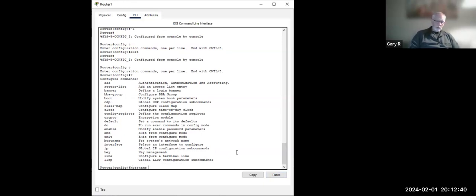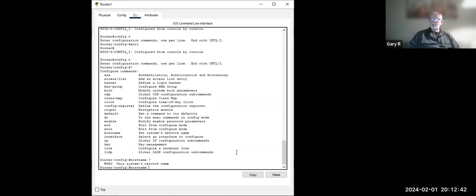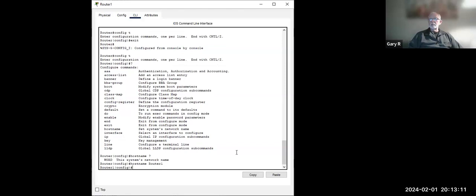After hostname, what do I put? I'm going to put in a question mark, context sensitive help. I'm going to put in some word that will actually be the network name for this router. Now, as we see, you can't see it. At least I can't show you, because if I share the other screen, then we lose this. But if you remember, the name that I want to give that router is router 1. So I'm going to call it router 1. Can't put a space there. And watch what happens when I press enter. Instantly, it becomes router 1. So now the host name is router 1. Okay?